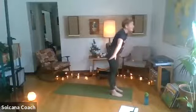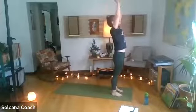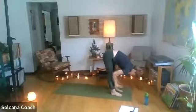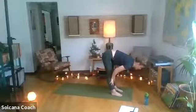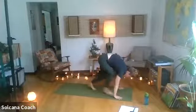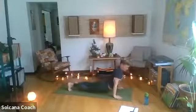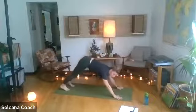Inhale, arms circle wide, all the way up overhead. Exhale, arms circle wide again, back to a forward fold. Inhale, flat back, lift and lengthen. Exhale, step, walk, hop, however you want to get back to the top of a push-up. Flow through a vinyasa, meeting up in downward facing dog.